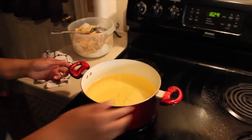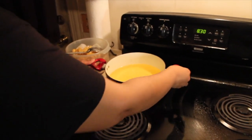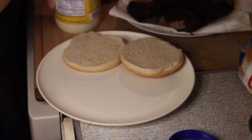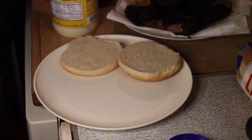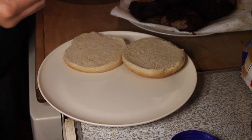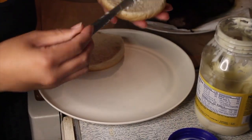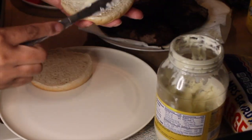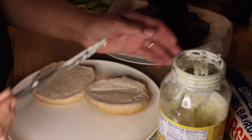We're about to get ready and make this a work of art, a done piece. So y'all hold on. All right, y'all. So the patties are done, and they are ready. And they are not burned. I promise you, they are not burnt. So we're gonna dress up. I like mayo on my buns, on my burger.